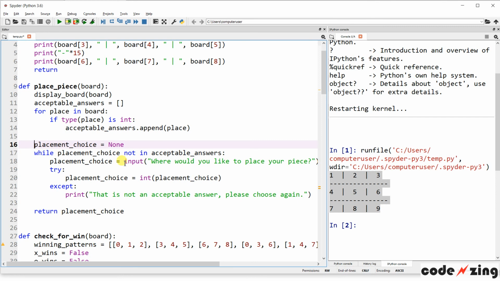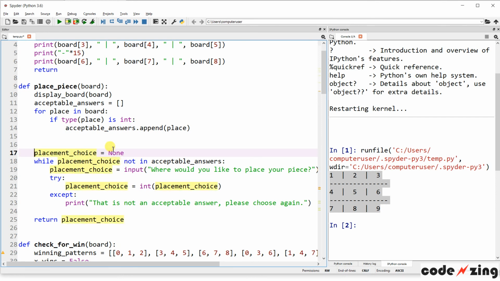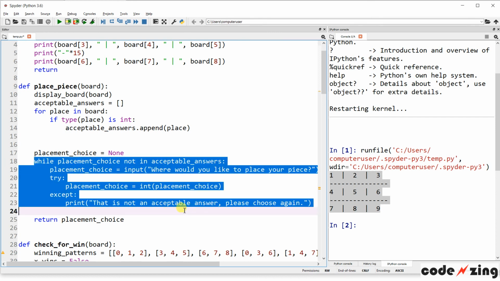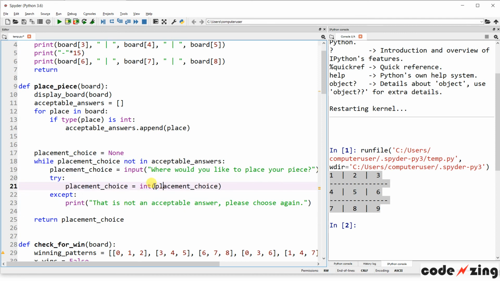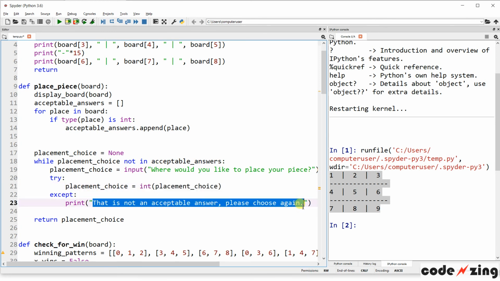And now we are going to loop through what the player's choice will be. So we're going to start out with the placement choice of None, because they haven't made a choice yet. And we're going to create this loop that is querying the player for where they would like to put their piece, checking whether that is an acceptable choice, and if not, giving them feedback to choose again.